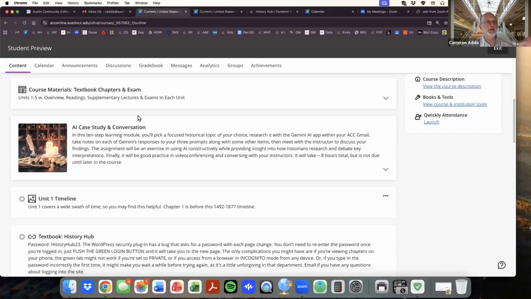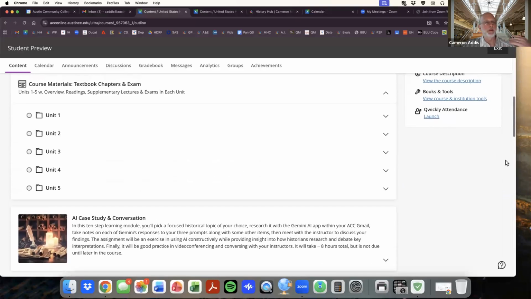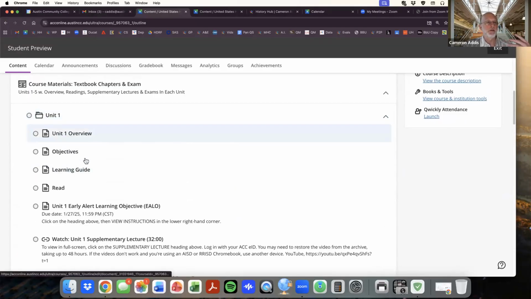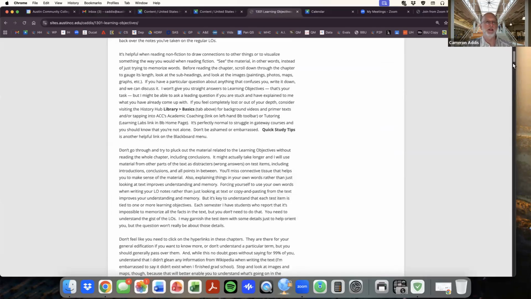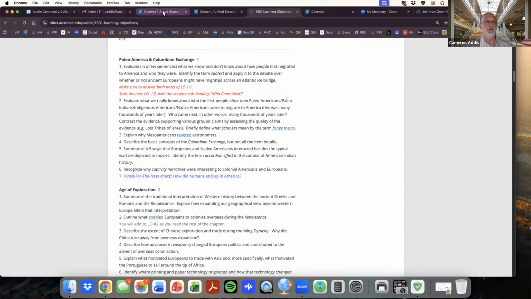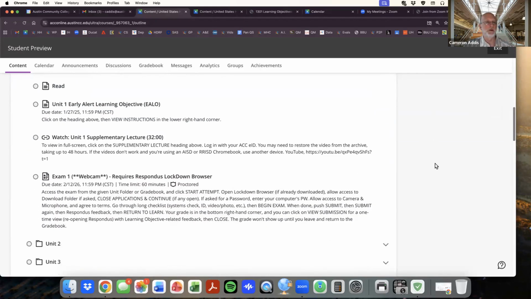We have course materials. And this is where basically we have the 5-unit exams. So your multiple choice exams on textbooks are going to be found here. Let's take a look at one of these units. We got an overview. The objectives for this course, you don't really need to look at the objectives for the unit so much because those are the same thing that you have up here anyway. I think looking at them online is easier than looking at a Word document, but that overlaps with that. It just tells you what chapters you're reading for this unit. This first unit has this early alert LO we're talking about.